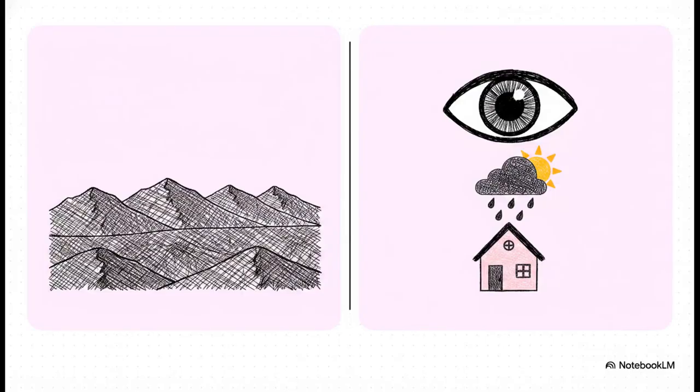And this brilliantly illustrates one of the most common misunderstandings in psychology, the difference between mood and affect. Think of mood as the overall climate. It's the patient's internal, subjective, long-lasting emotional state, like being universally depressed or manic. Affect, on the other hand, is the weather. It is strictly what the doctor objectively observes in the room at that exact moment. Is the patient's emotional expression flat? Is it labile, meaning it swings wildly back and forth? And most importantly, does their outward expression actually match their internal mood?